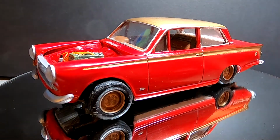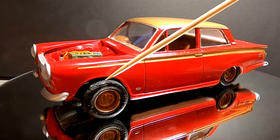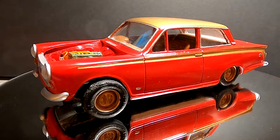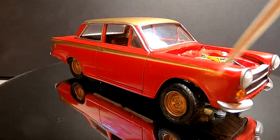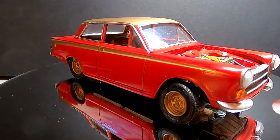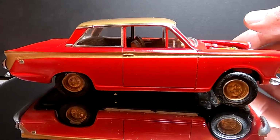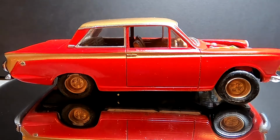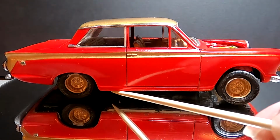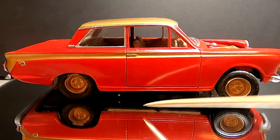The only problem I had was the tires. Some of the rims cracked and broke, and then the tires. The front seemed a little wide because they're sticking out, and I did so much different on this side. I'm gonna have to break this one free and redo it, and I don't want to wait no more to post this. Like this wheel, I actually kind of broke it getting it in there, so there's a little bit of that clay just hanging in there.